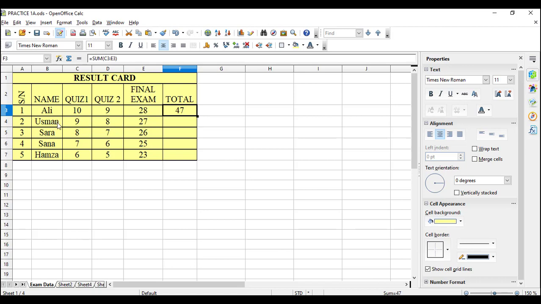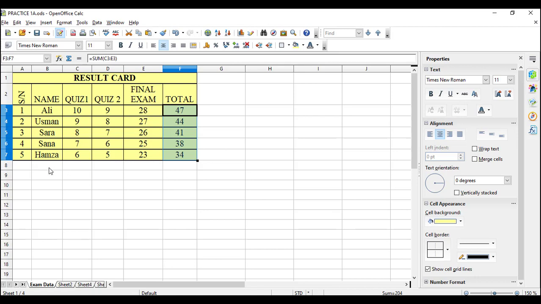Now I have to add the marks of the second student, third, fourth and fifth. Adding up the marks of every student by writing the formula every time is very hectic. So OpenOffice spreadsheet or Microsoft Excel has given us the flexibility that we write the formula once and we drag it to fill all the rest of the cells, and it will be done within seconds. You just put your mouse on this point and drag it down. So all the marks of all the students are calculated.